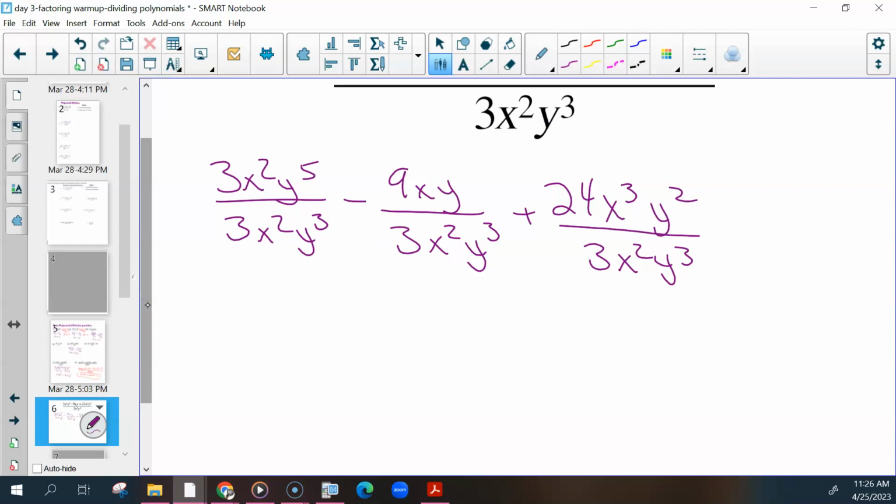So some of these are going to work out nicely and some of them are not. And when you go to subtract the exponents, you're going to end up with negative exponents, which means you're going to have fractions. What would this first one be? Y squared. Everything would cancel except for the y's, and then you would subtract the exponents. For this middle one, you'd have 9 divided by 3, which would give us 3. Because the exponents in the numerator are 1, when you go to subtract them, you end up with negative. So negative x to the negative 1 and y to the negative 2.